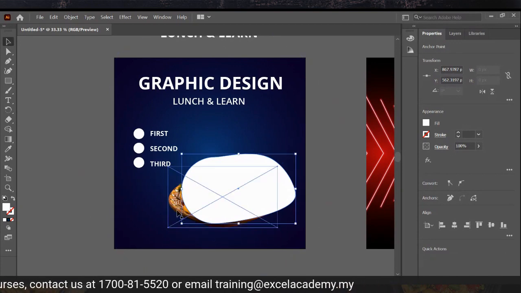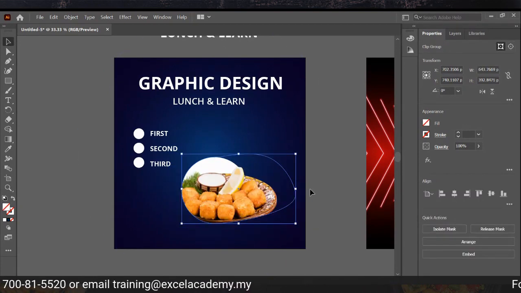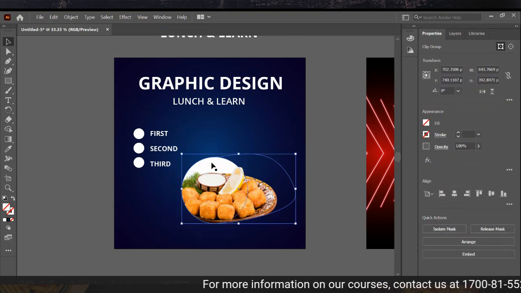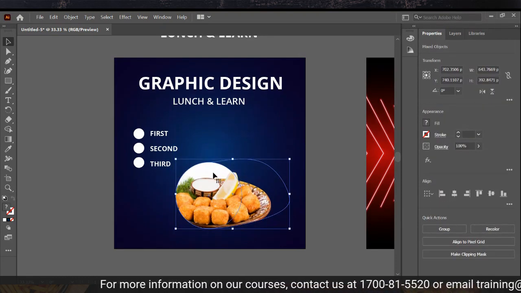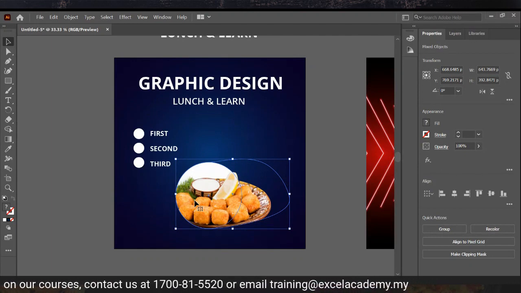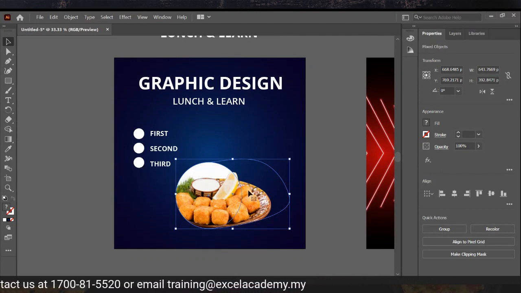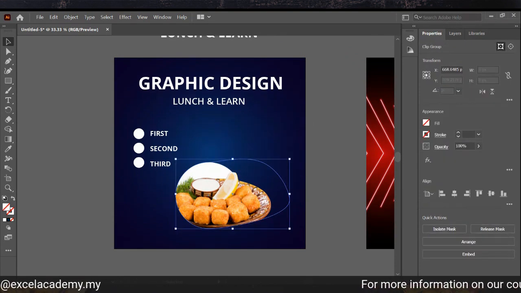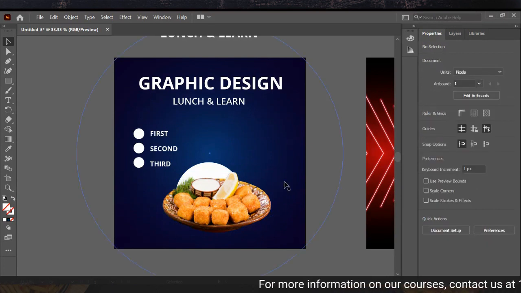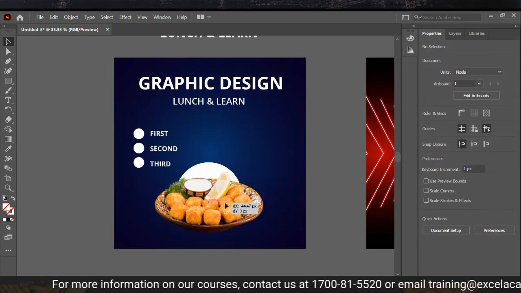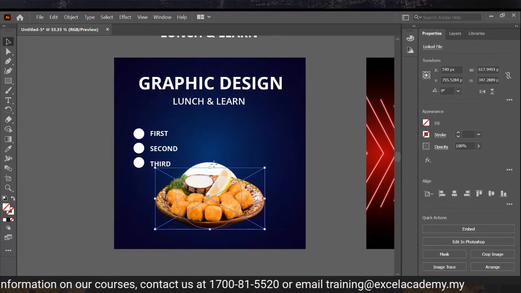And then we're going to select our food tadi, Control 7 for creating mask. So we'll get something like this. Okay. So this is of course just an example sahaja, bergantung kepada penggunaan yang anda nak buat. Tapi in this example, saya nak tunjuk apa sebenarnya? Saya nak tunjuk bila you ada satu background yang kecil dekat belakang and you ada subjek yang besar dekat depan. So, let me just release. Okay. Bila you ada background yang kecil dekat belakang and then you ada subjek yang besar kat depan, you dah automatic menghasilkan satu contrast in term of the sizes.